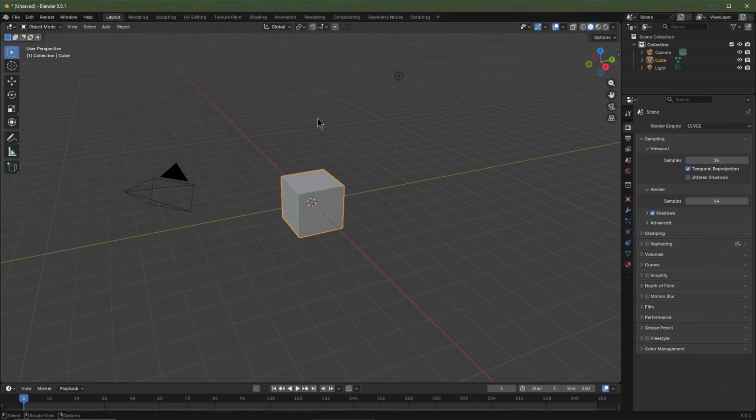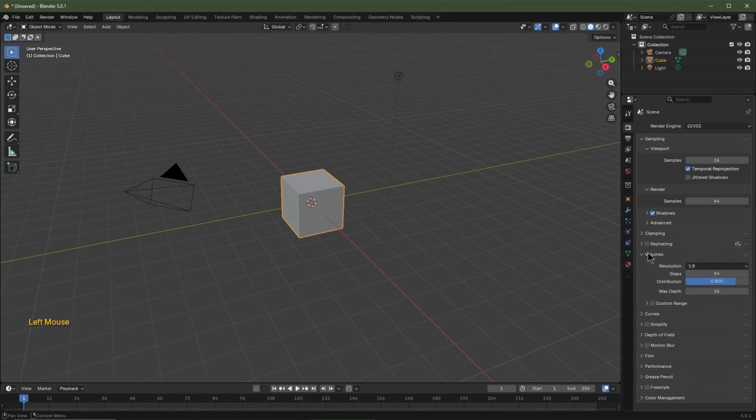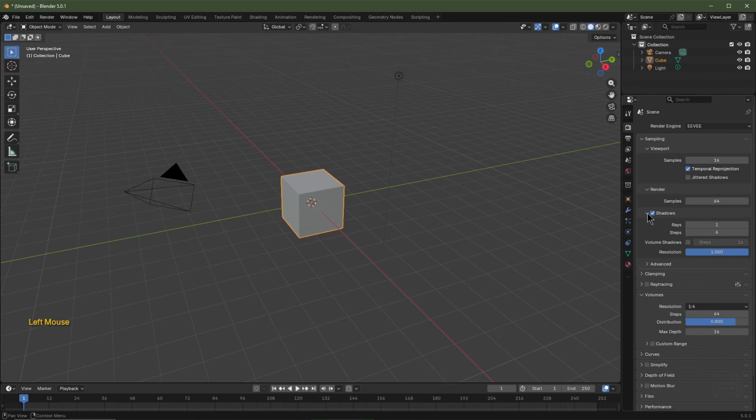I'll be making this scene in Cycles. You can use Eevee if you like. So I'll just set up the Eevee engine if you want to use Eevee. Under the Render tab, I'm going to go to Volume, and I'm going to change the resolution to 1/4. And this is just for viewport performance. So if you find that your viewport performance is a bit slow, you can keep it to 1/8. But for your final render, I'd go for 1/2 or 1/1. We'll also expand the shadows options over here, and we'll enable volume shadows.